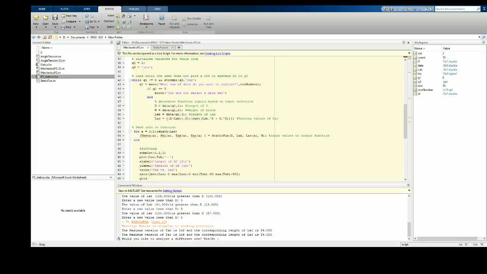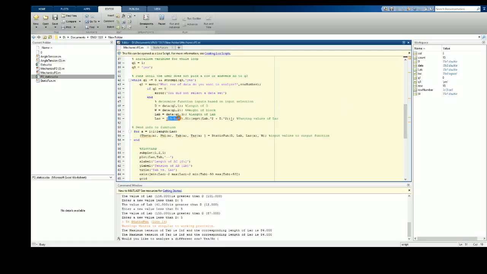The length of LAC is found geometrically for the minimum value of D minus LAB, that being a line, with intervals of 0.1 to the maximum value, which with LAC being the hypotenuse, thus uses the Pythagorean theorem to solve for the maximum value.